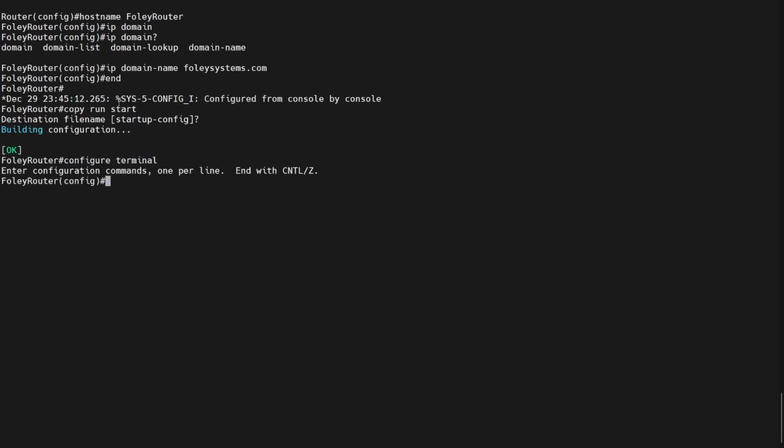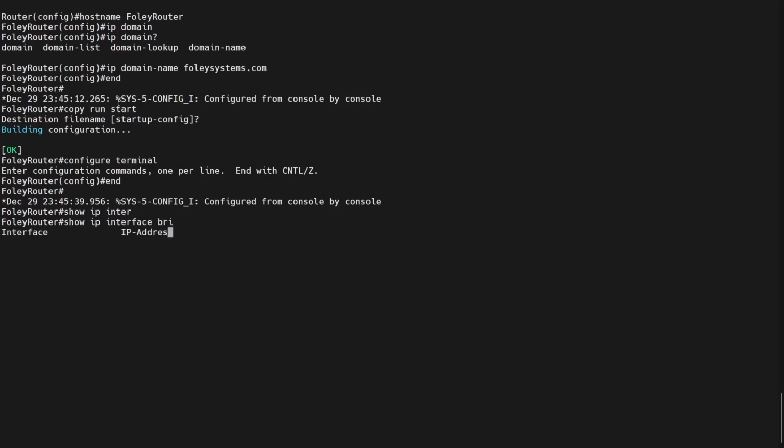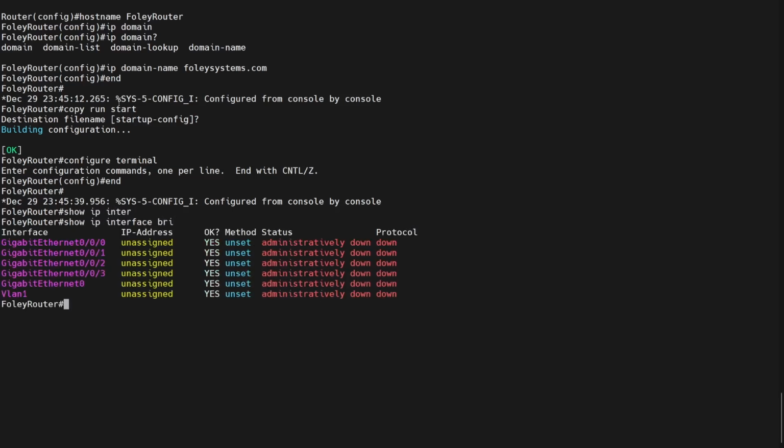Now let's say I want to know which interface to configure. So let's do show ip interface brief. This gives us a brief overview of our interfaces.